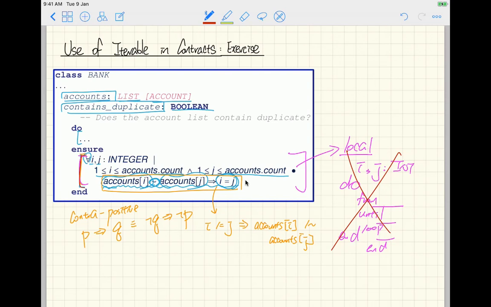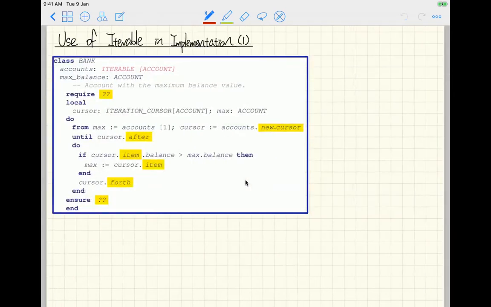All right. Now, let's see the next one. This one here actually shows you, if you really like, you can definitely bring the new cursor into play. If you don't use the across loop, you can definitely choose to use the from, until, do, and end pattern over here. In which case, all you got to do is define a local variable here. So here we can define a local variable because we're talking about implementation, a different context, right? So now I can declare iteration cursor here, and then I simply say, let's say accounts is iterable.